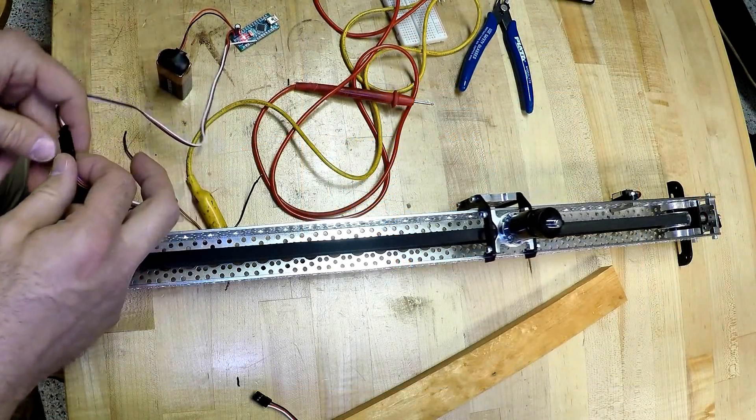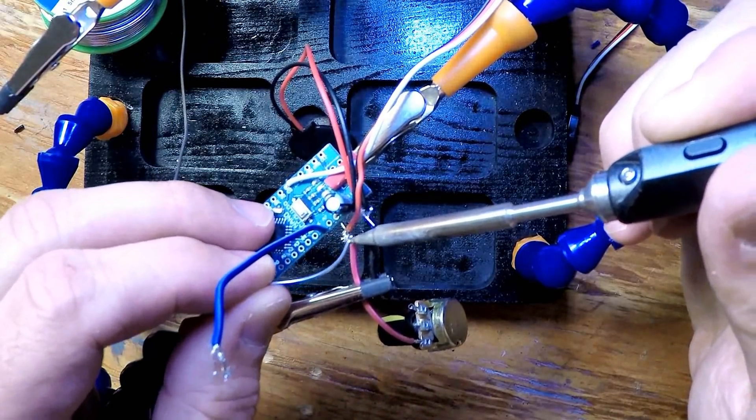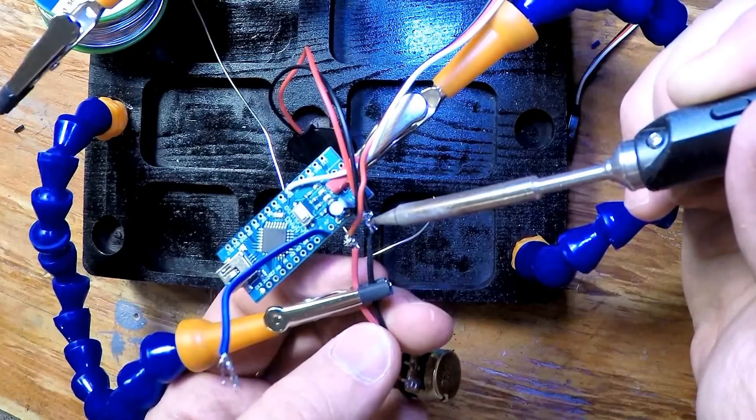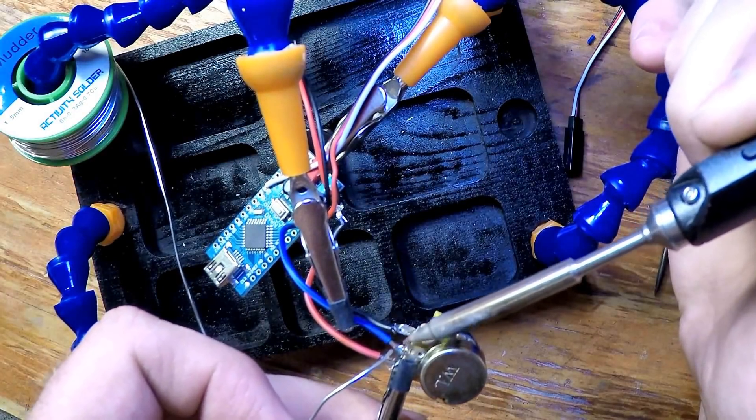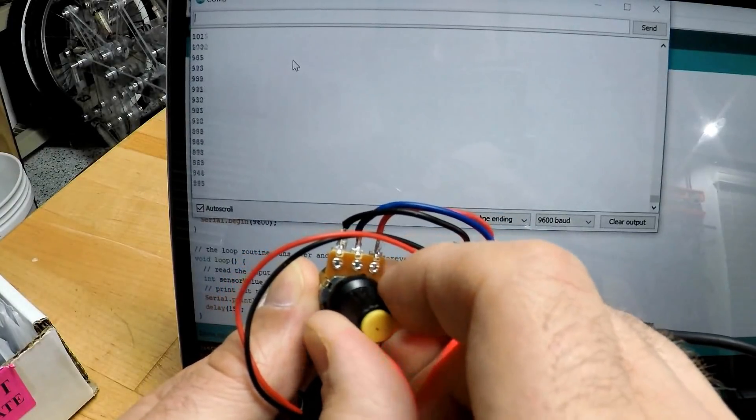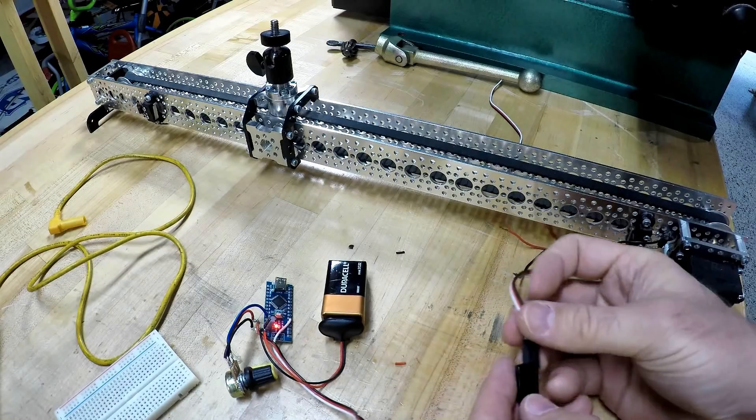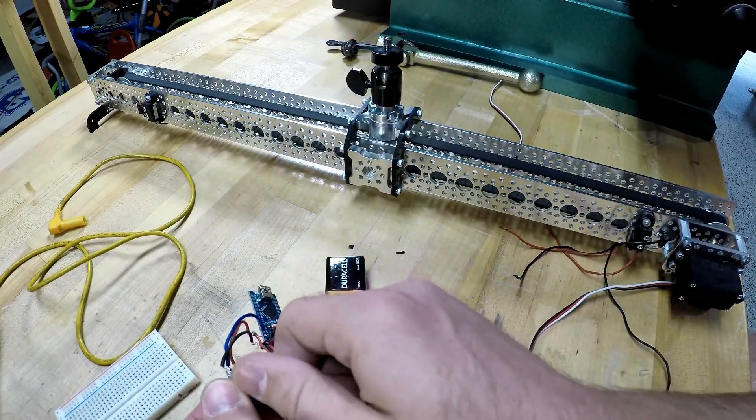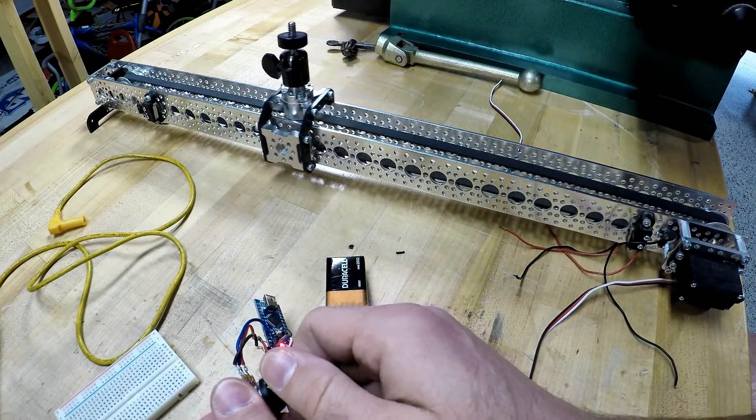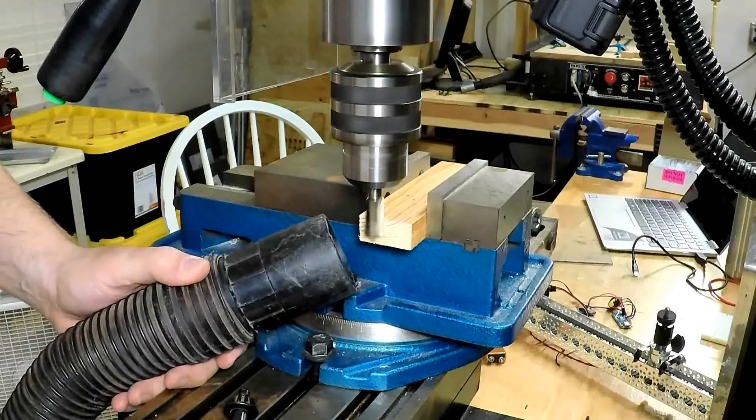So here's me trying out the motor just with a test program. After that worked out well I put the potentiometer on there. This allowed it to read an analog voltage and you can see the results there going off a serial signal. That would be correlated with the servo itself in this test. I could have left it here but it looked pretty shoddy and if I'm gonna do it I might as well just go all the way.